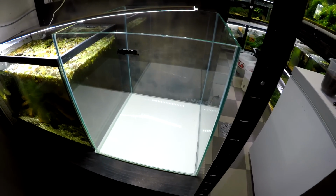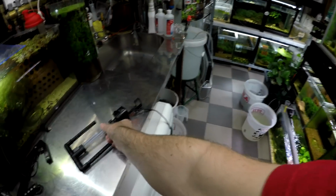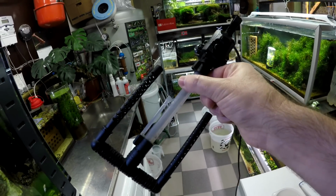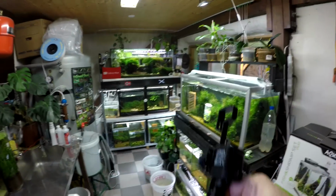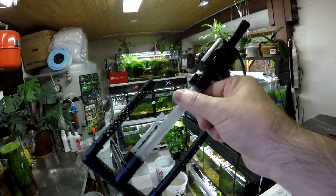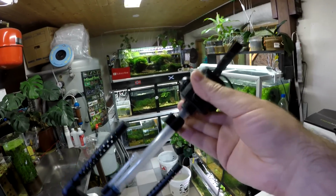Because we can't fit that big massive filter, the hang-on filter, we're actually going to go with another Aquael product here, which is amazing. This is the best filter I've ever had. I probably have roughly 30 of these filters in my tanks. Every single tank that you see in this room, I have 20 plus tanks. I have one or two of these in every single tank, right? This is the modification with a double sponge part on it, so that's what we've done.